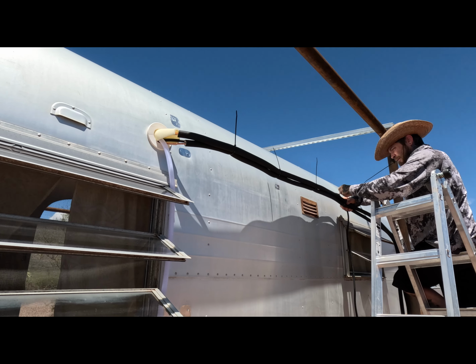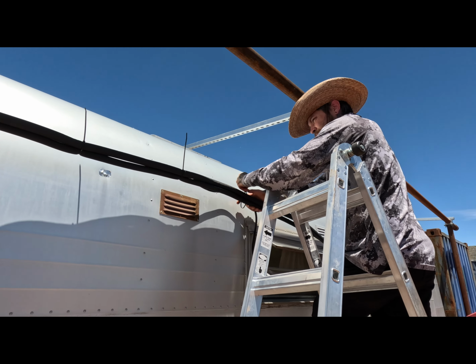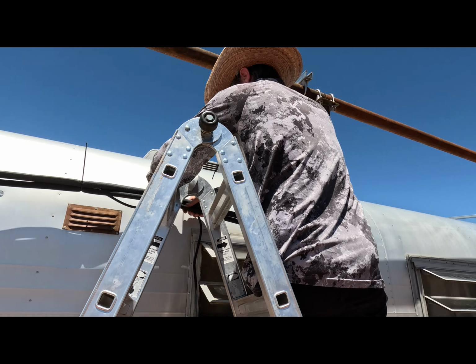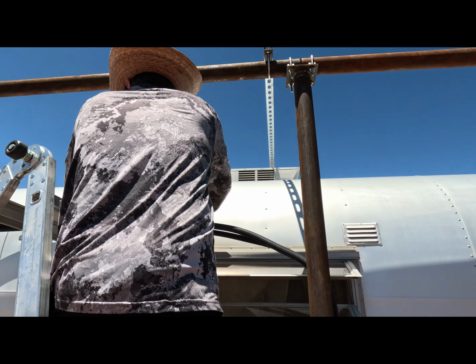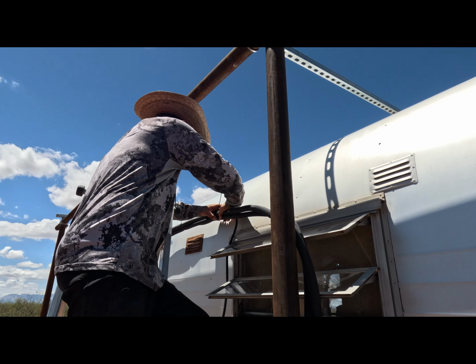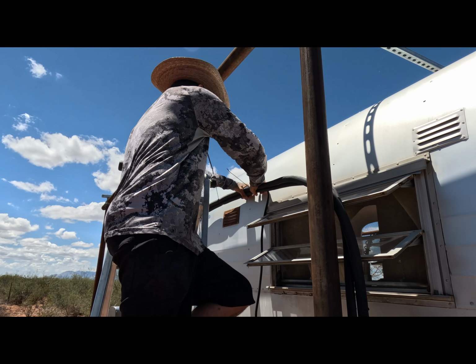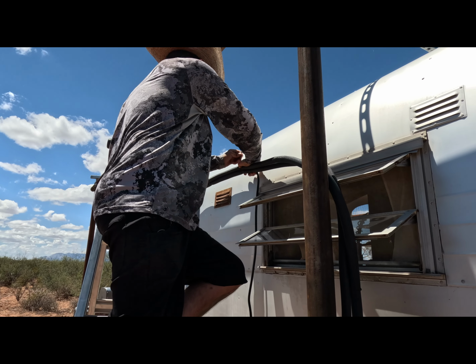It's in. So Mark's just zip tying all along here to make it a little bit cleaner. This is line management. And if you don't, cows will eat these. Yeah, we don't need any cows eating our copper wiring and electrical.